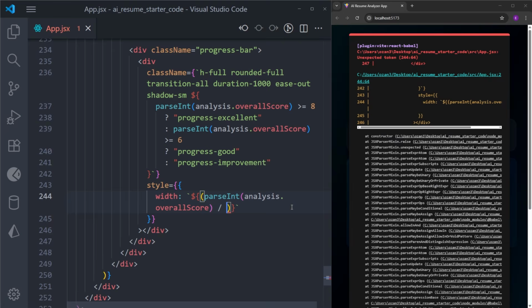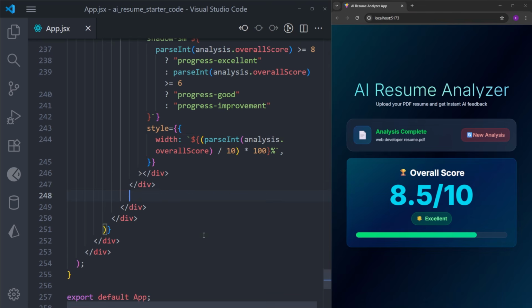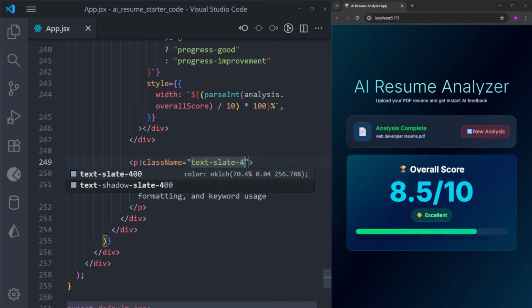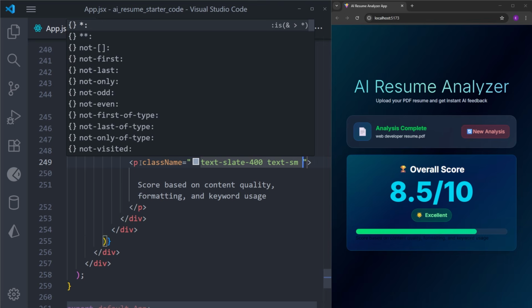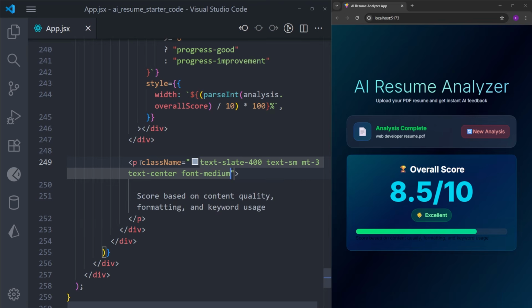We are going to divide the overall score by 10 and multiply it by 100. And as you can see, 8.5 looks like this. Under these two divs, you're going to have this paragraph that shows this text. Let's make the text slate, small, margin top 3, and center it with font medium.